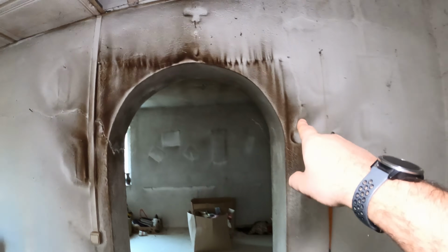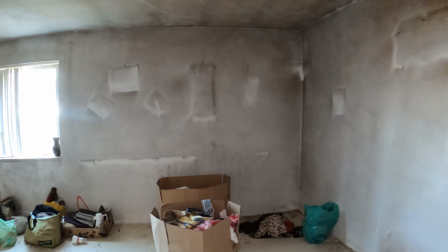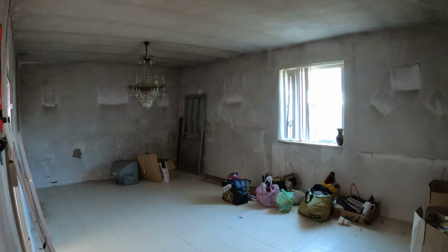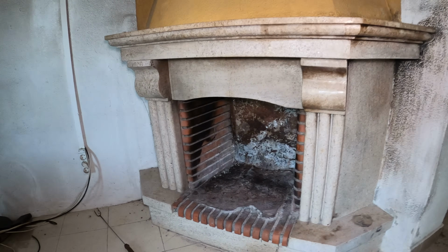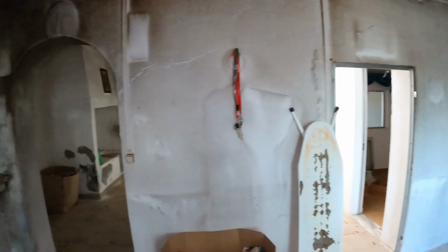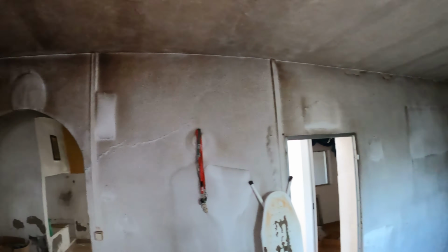Looks like there was some kind of a fire in here, or perhaps they were doing chorizos or something like that, because there's a lot of soot and smoke inside the walls. So let me just stand in this corner quickly. We have a very big living room space, and if I look in this direction, we have another fireplace. And it looks like it's had a lot of use. Quite a nice big room, this. There's definitely, they've been making some fires in here. I'm not sure if they've been smoking sausages or something, but you can see there is residue on the walls.